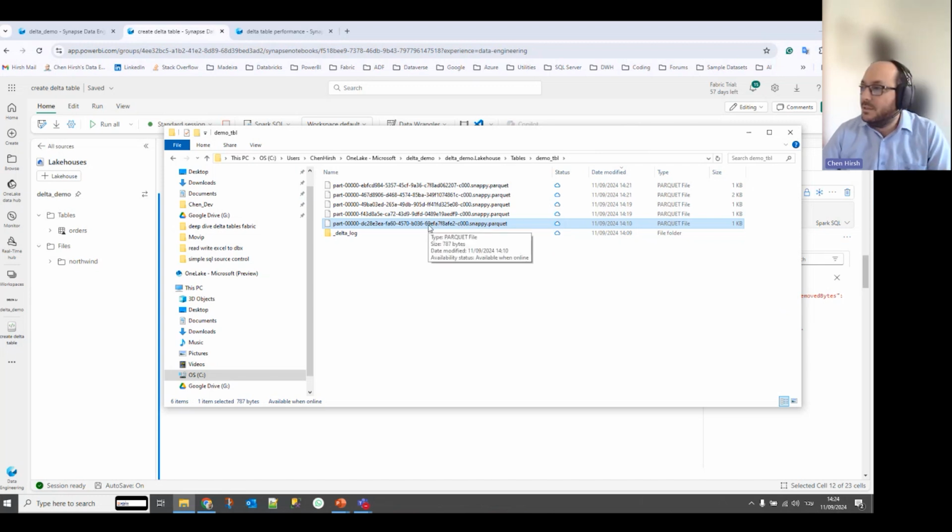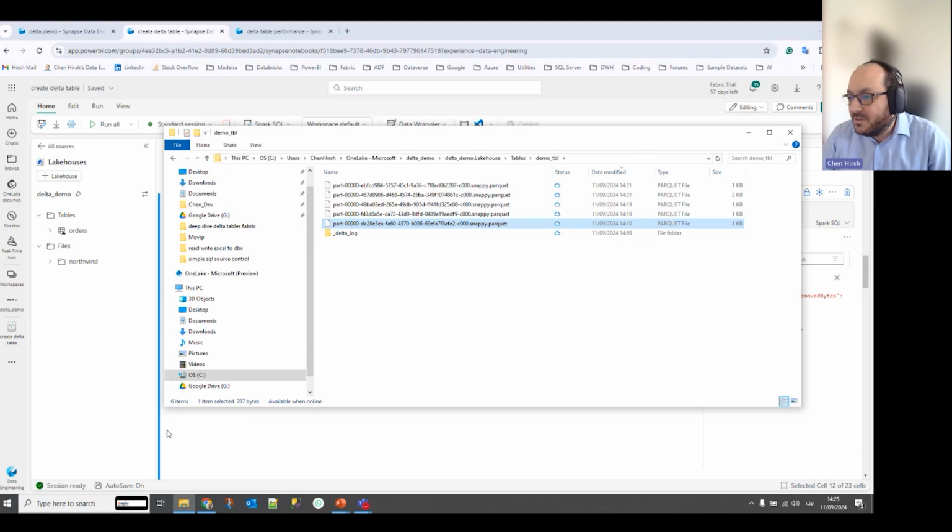If I want to see the next insert, I need to read this one, and this one, right? If I want to read the updated values, I have to read these Parquet files and ignore this one. And I read this and this. Okay, I hope that was clear. If it's not clear, please write in the Q&A and I'll explain it again.